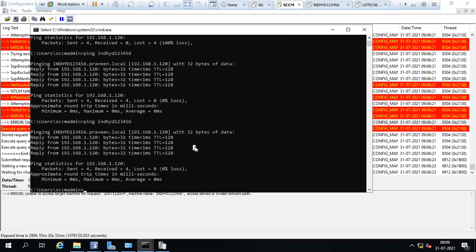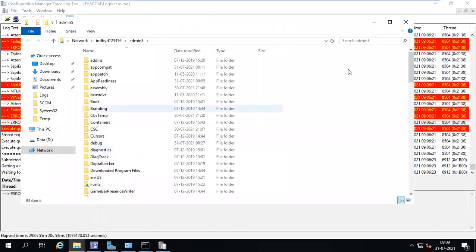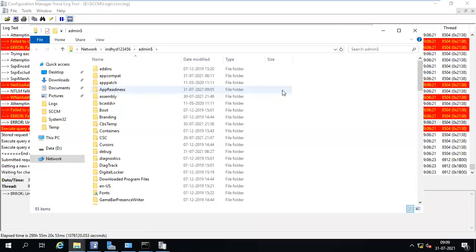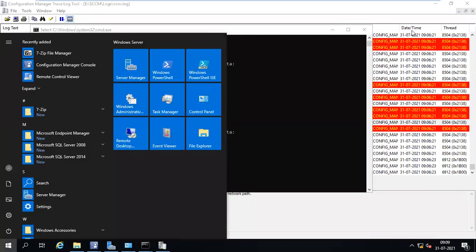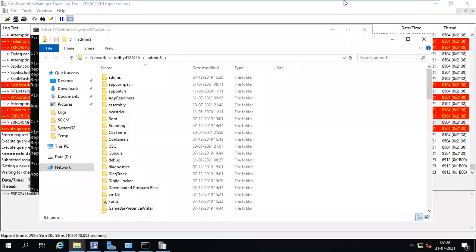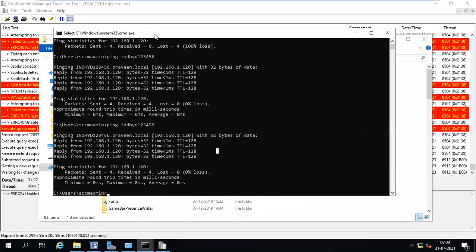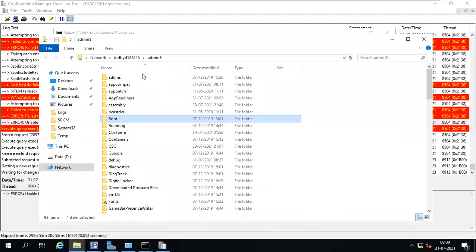Now let me try to connect. Is it working without username and password? Yes or no? Is it asking me a username and password when I am entering it? Directly it's connected to Windows. See, Windows admin$ is nothing but you are connecting to a remote machine into the admin$ folder. Is it clear? So if you have local admin access, you are connected.